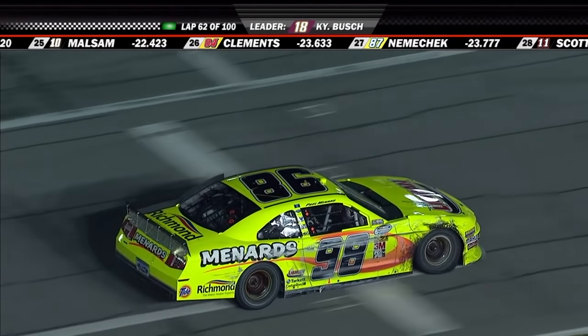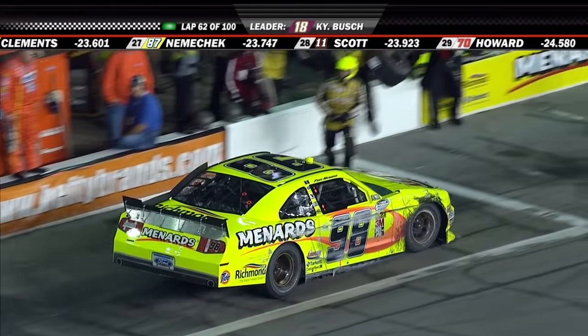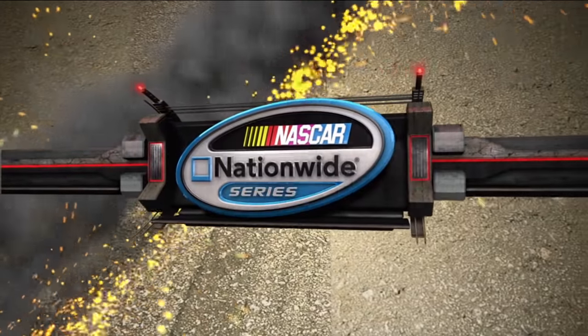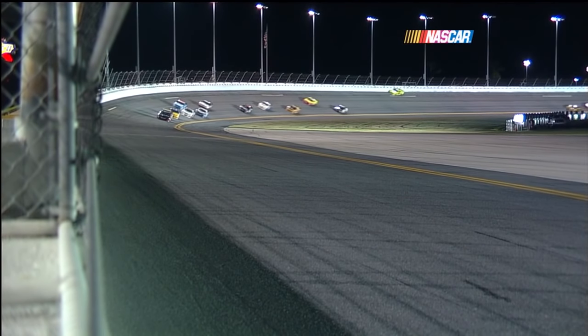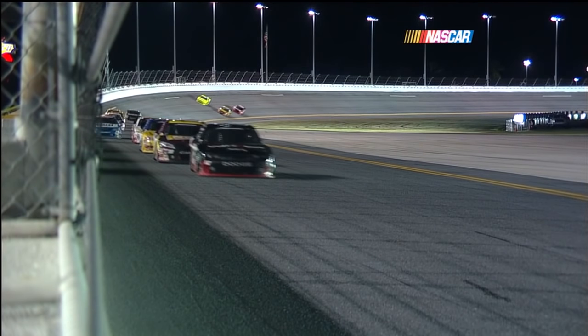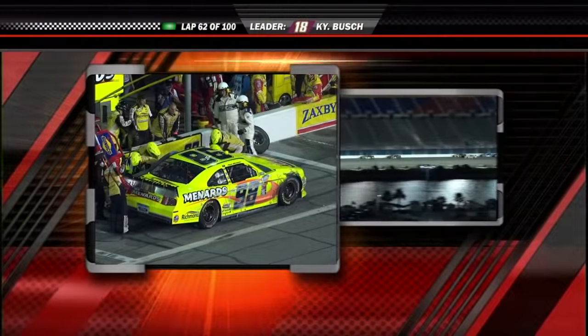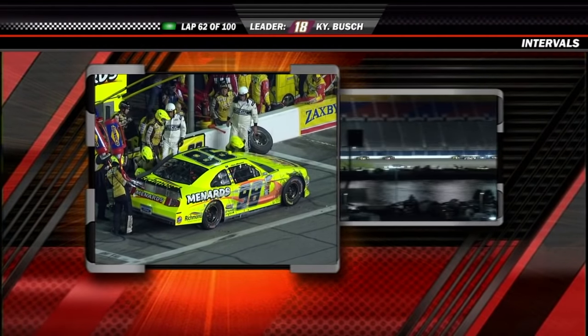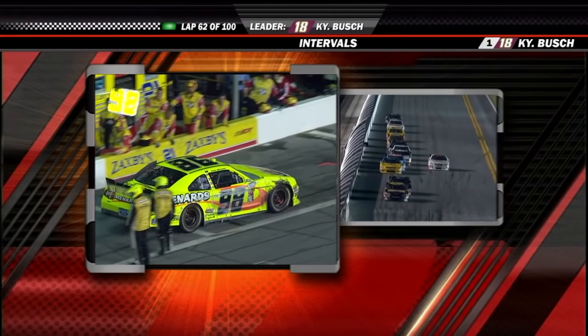Now the question becomes, flat tire before the fender crunch or the fender crunch and then the flat tire? Yeah, more than likely the tire went down and he got in the wall. See, he's up there, but that's still a good question, Al. Yeah. I would say he probably did cut a tire down somehow. I thought I heard on the radio he said it popped. Yeah. So, would support your conclusion. Tough luck for Paul Menard, who had been having a solid run in the race so far.